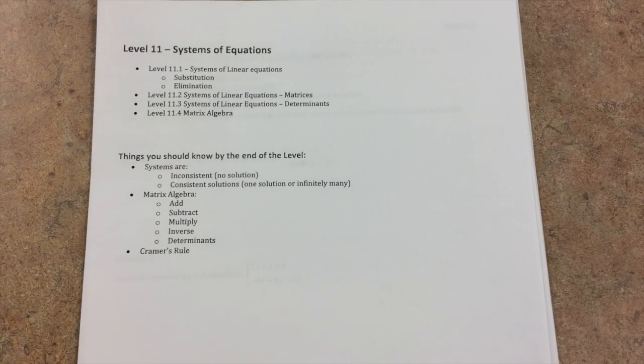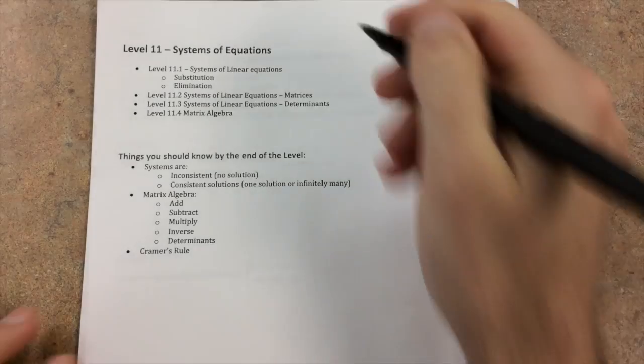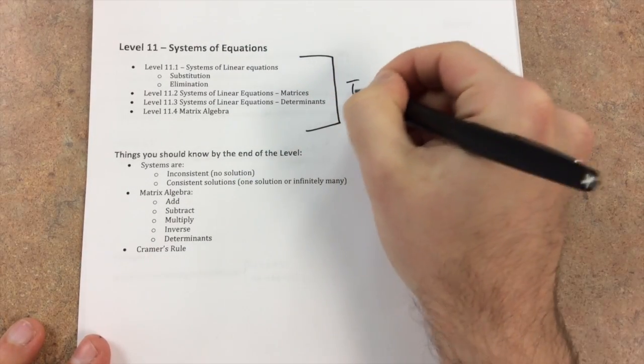With level 11 and systems of equations, we have reached the second to last unit that we are going to cover this year in pre-calculus. I know that you have seen systems to some respect in college algebra and algebra 1. So this is going to be a quick unit that we should finish up within a week. Expect all four of these sections to be on your test.